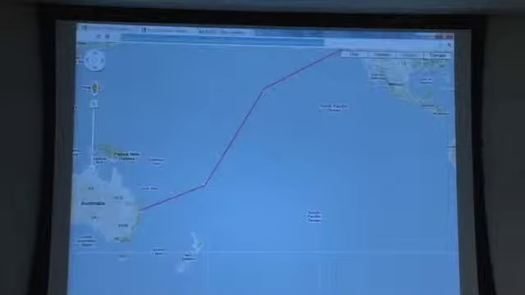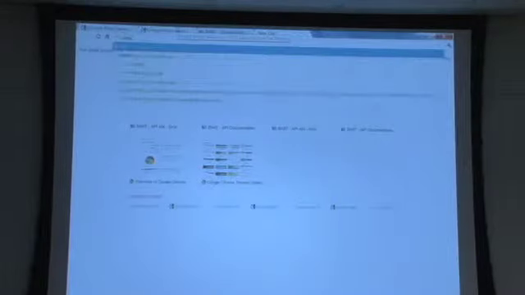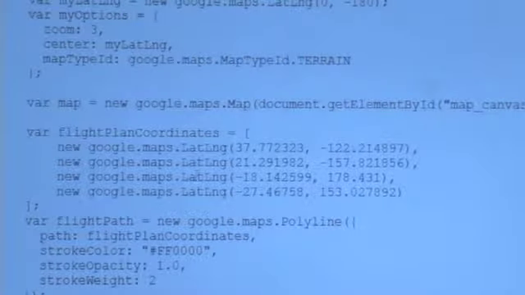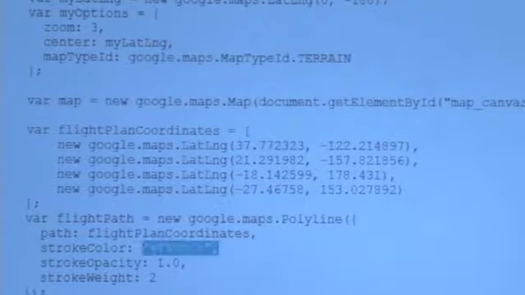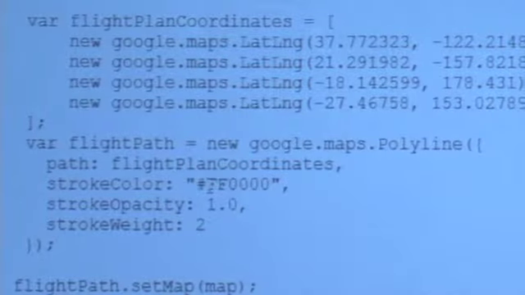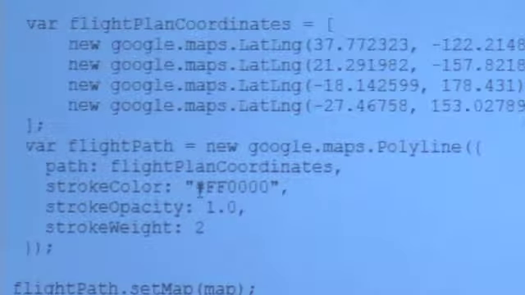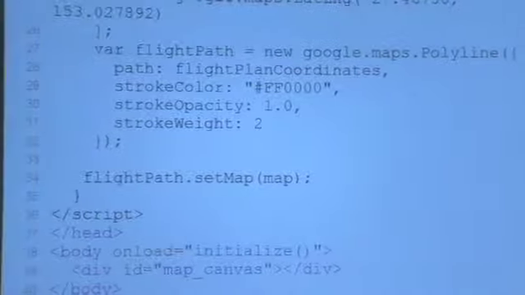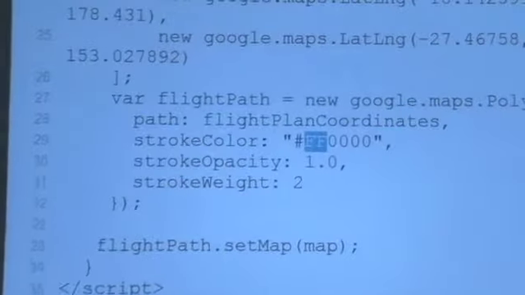All right, view source. The important things are you need these coordinates to connect the dots later on. These will be your stations. And then you also need the stroke color, which changes the color. In case you're not familiar with hex colors, let me zoom in a little because that's quite important. These colors come in RGB.